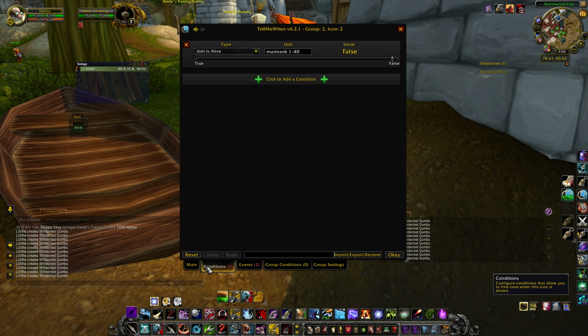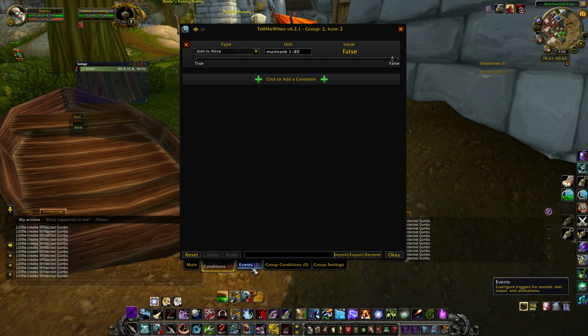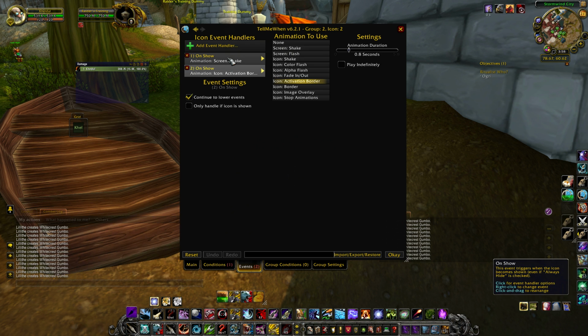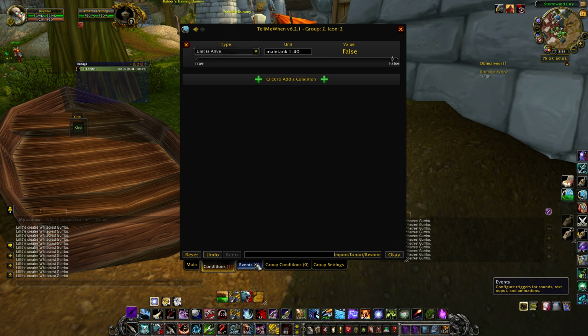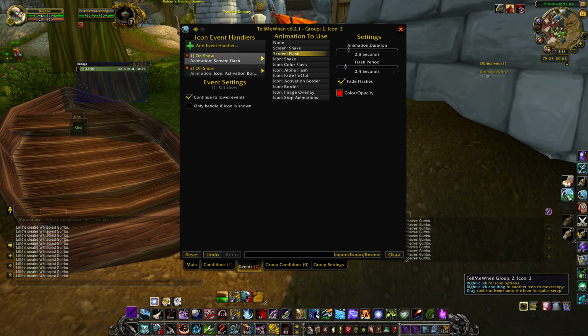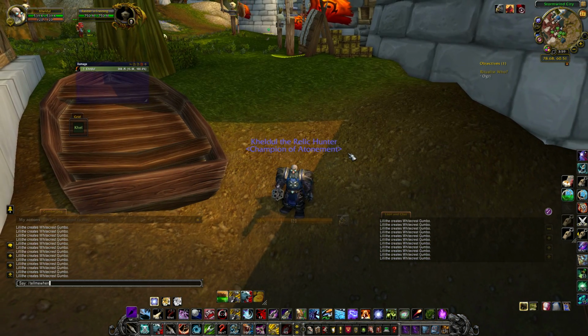So of course that's when you're in a raid. So I can't really show that one off very well. I could change it around, but let's change this a little bit. Screen shake. I'd like to have this be screen flash. Color. That sounds good. Alright. So what this is saying now is that when the tank dies, my little deterrence thing is going to light up and the screen is going to flash red very briefly. Anyway, this is a little brief into tell me when.